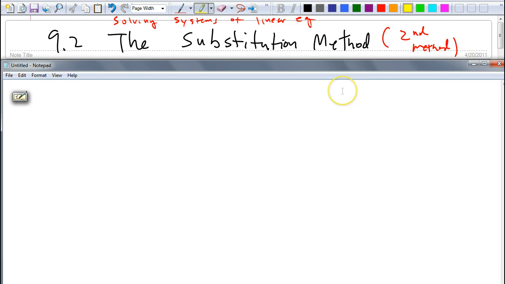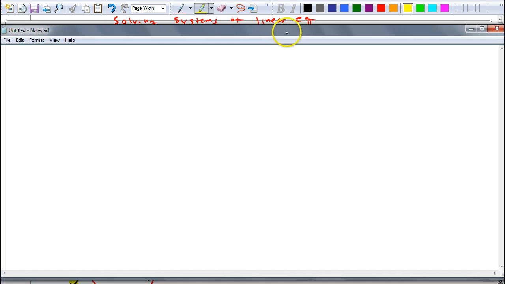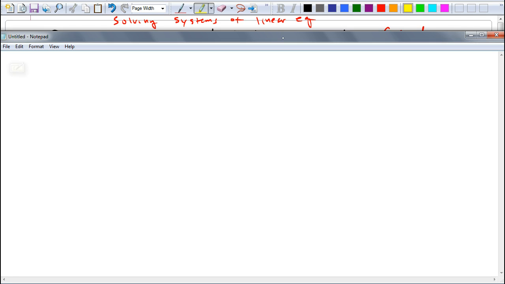Alright, today we're going to talk about how to solve systems of linear equations. That's what we've been talking about, right? What was our first method of solving systems of linear equations? Graphing. Yeah, by graphing, because when you have systems of linear equations, that means you have more than one line when you graph, right? So when we have two lines, where the two lines intersect, that's your solution. You guys remember? So we had to graph and so forth.